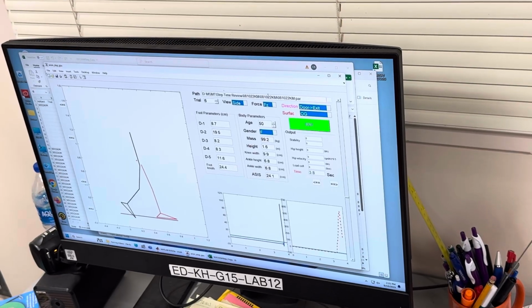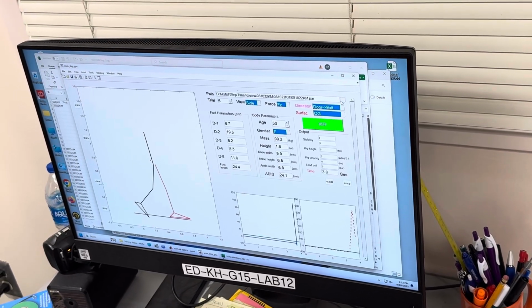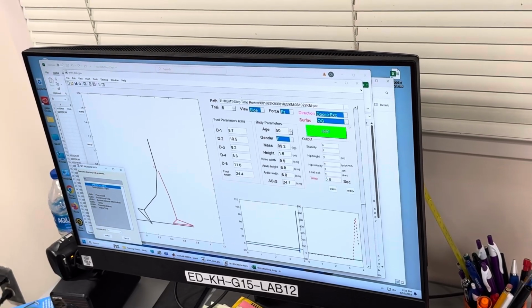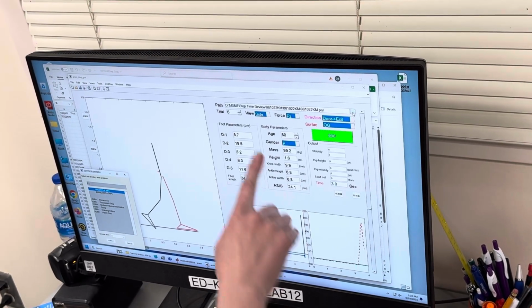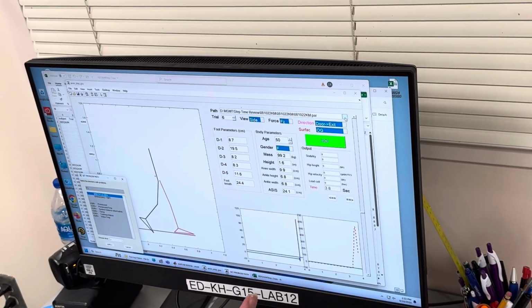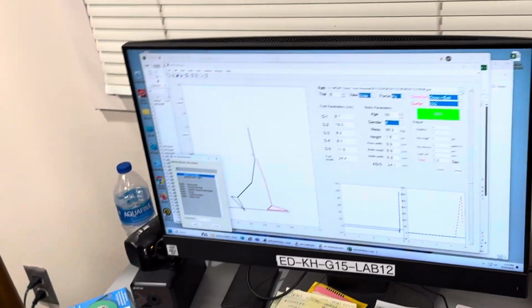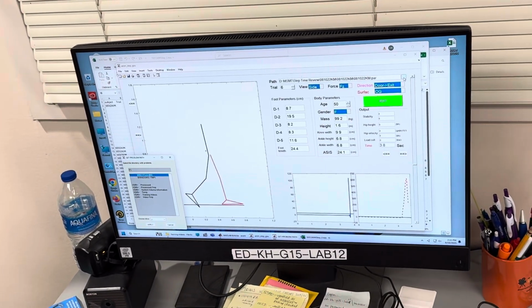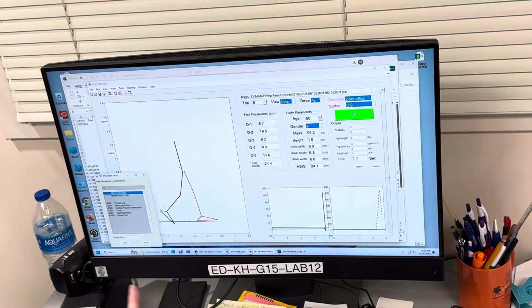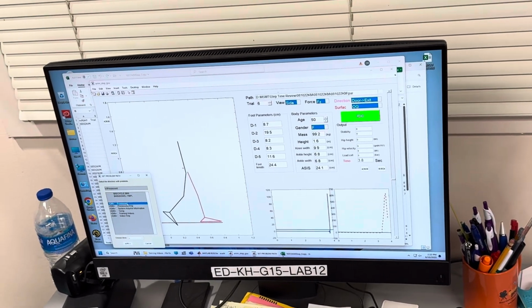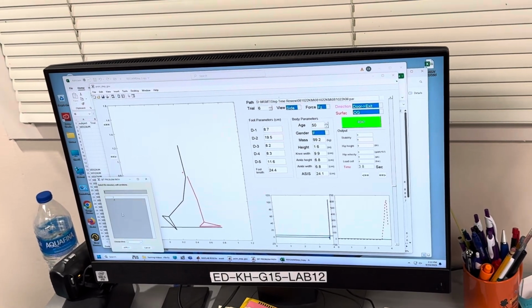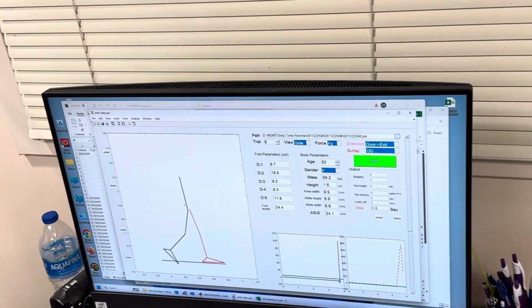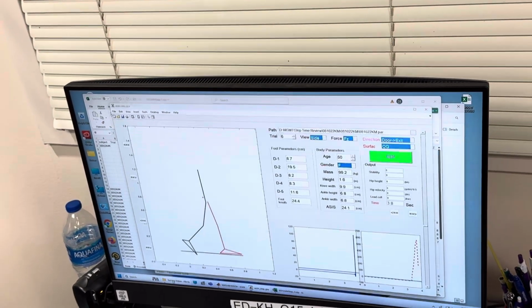So on this computer, it's a little bit different. This normally does not work, but I'll try it anyway. On your computer, if you click on these 3 dots here, because what we need to do is locate the CSV files that were exported from Vicon, because this program needs that to recreate a little stick person of the person walking, and that's how we find the steps. This might not work, but I'll try it. No, it's not going to work. Okay, so if you ever have to do it on this computer, you have to put this in manually, but you can copy and paste it like this.